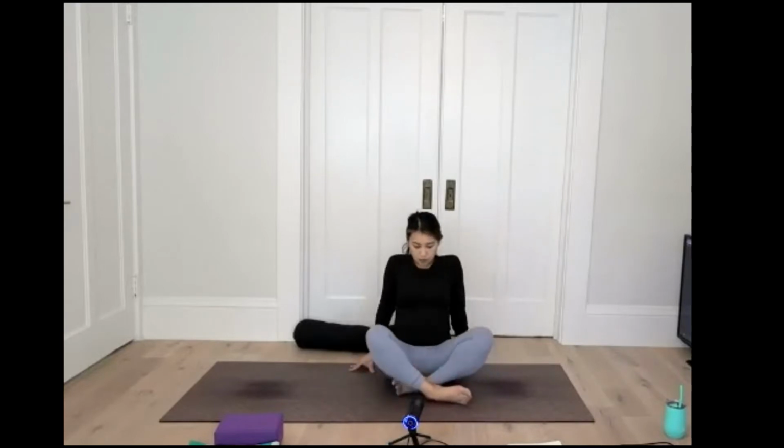Smooth inhale, drag the air in through the nose. Smooth exhale, let the air out through the nose. Ujjayi breath, smooth inhale, breathe in. Smooth exhale, breathe out. Last time, smooth inhale, breathe in. Gently blink the eyes open, smooth exhale, breathe out. Good, okay.